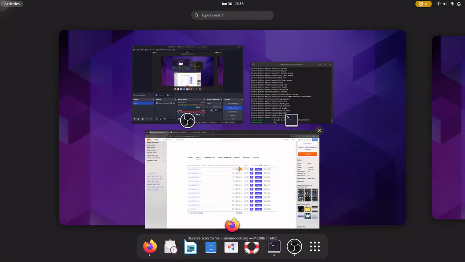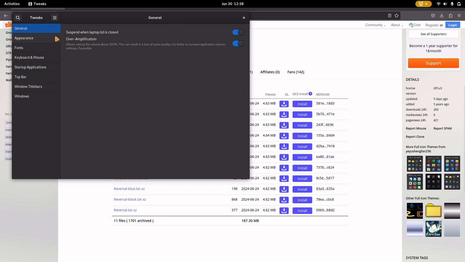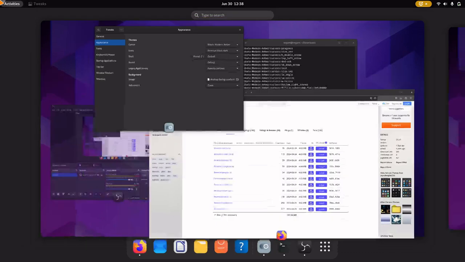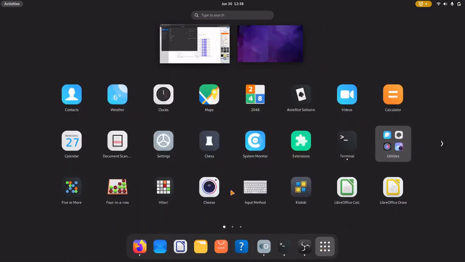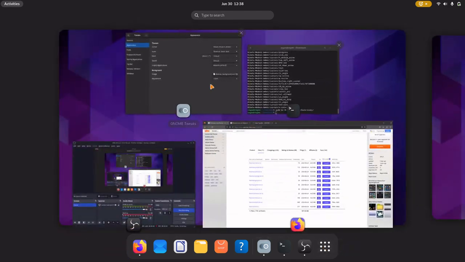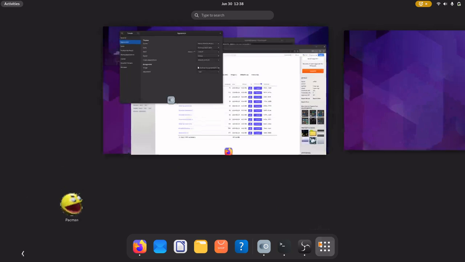Let's close this and head over to Tweaks, Appearance and Icons. I should get it over here. As you can see, icons look much cooler right now. And I think that Pac-Man was actually the game one.